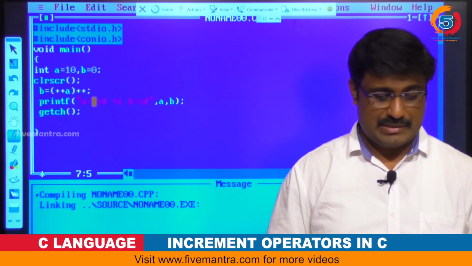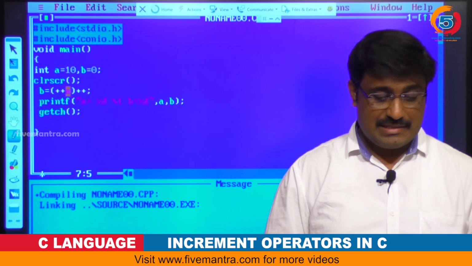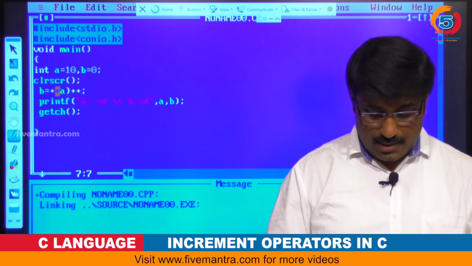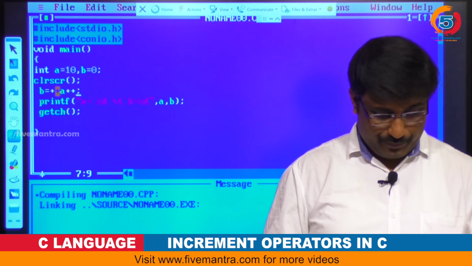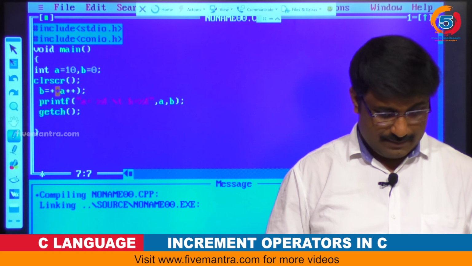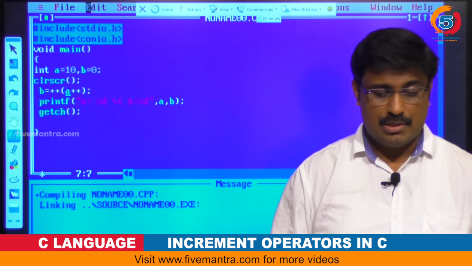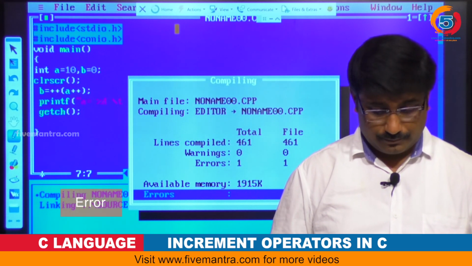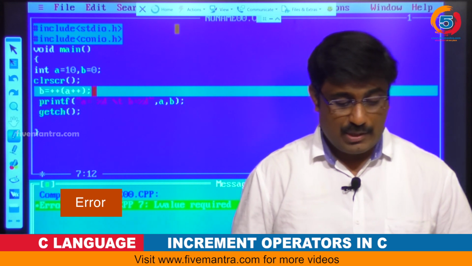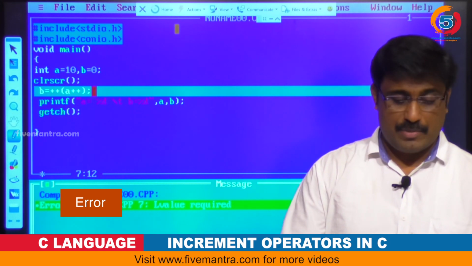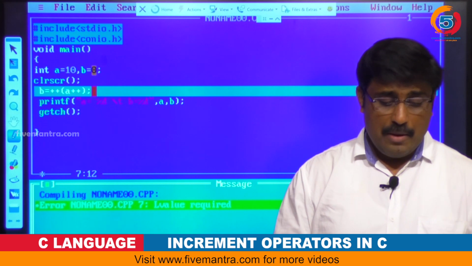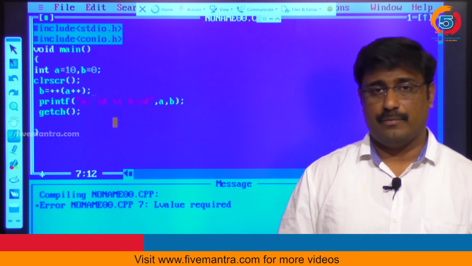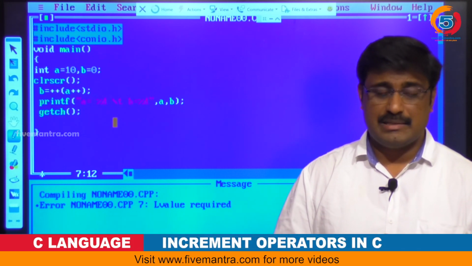Please don't get confused. Once again I am running. If I change the BODMAS, meaning brackets, this is important, it will change the priority of the operators. See that? Now run. What will happen? Error. L value is required. This is not possible, please remember. Why? Because this operator is the increment operator, and one operand is required.